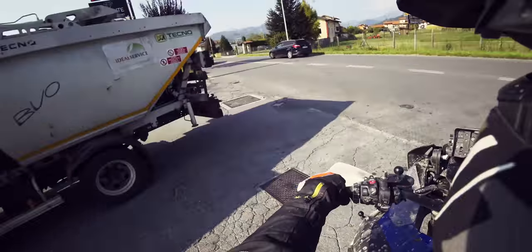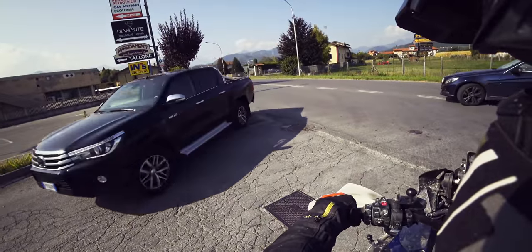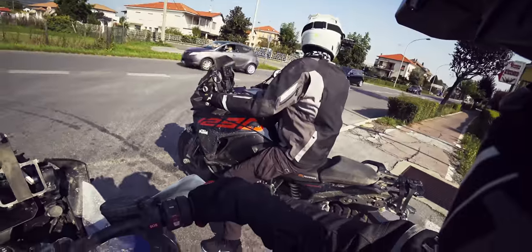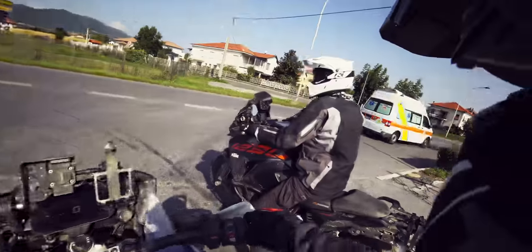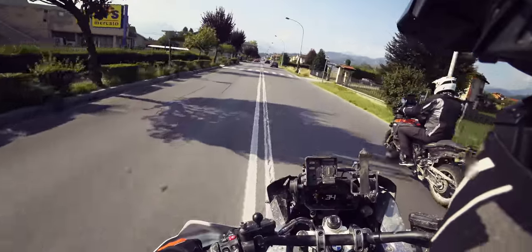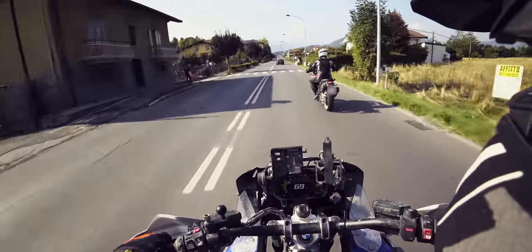So guys, I'm on Chris's GS. We just went to the BMW dealership to get a battery for the KTM. We just took two bikes. We have to order it, now we have to wait, unfortunately. I have to go back to the campground. Anyway, I get to ride the GS, 1250 GS. Haven't ridden it in a while. Which is really funny, it's so spongy, but it's in road mode, so.